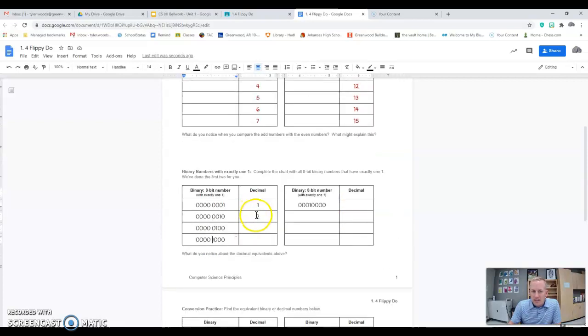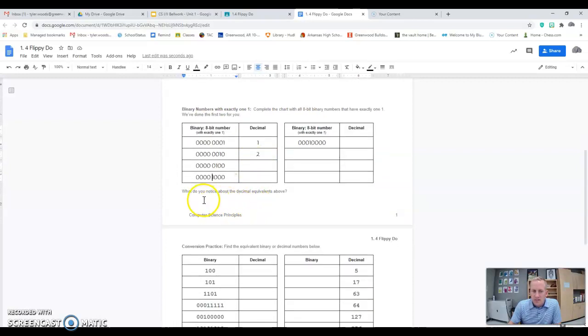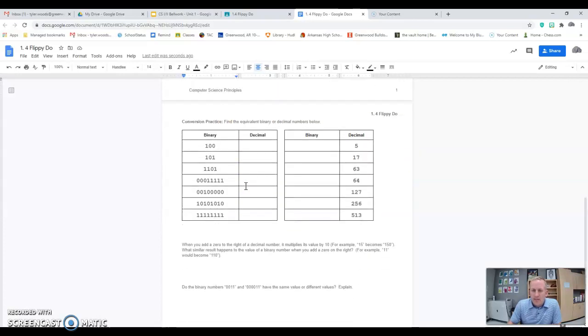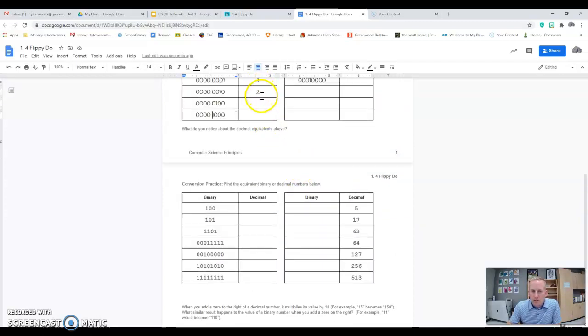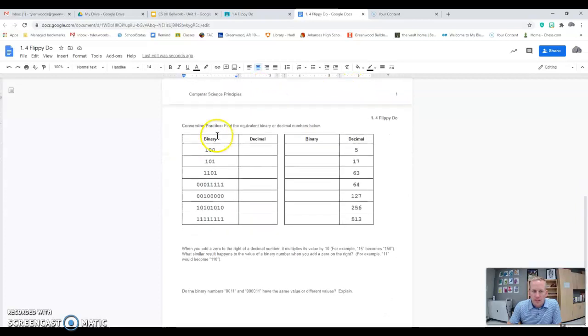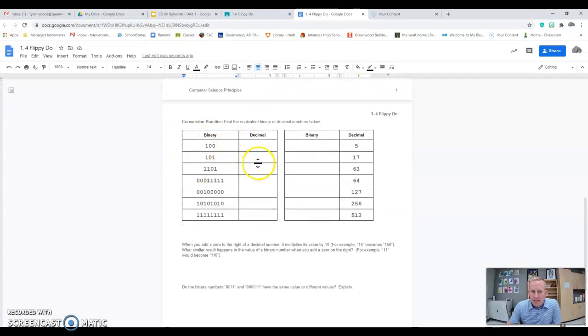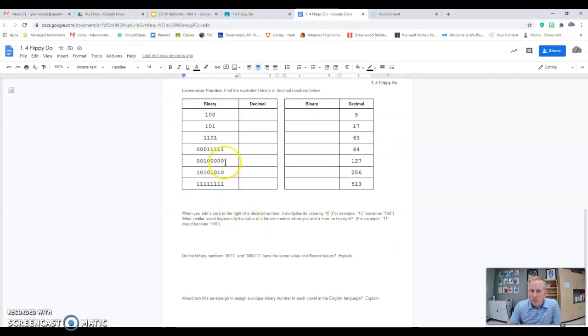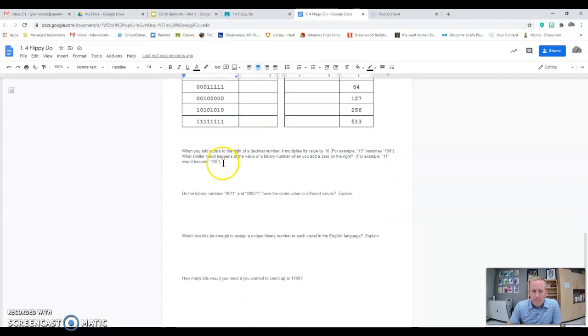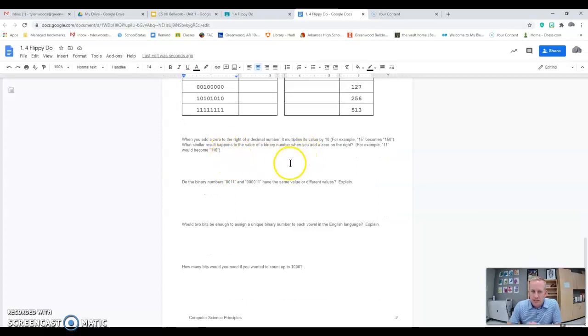And then it asks you a question down here, and actually a question right here. Make sure you answer all these questions, but it asks what it does to the decimal equivalents above. So you guys will be able to figure that out. If you can't, let me know. Basically, you just have to talk about what happens to these decimal numbers. The next part, you're converting binary back to decimal. You can use your Flippy Do chart if it makes it easy for you, or you can do it on paper. Some of you may be able to even just look at it. And this part is going from decimal back to binary. Then you'll answer these questions.